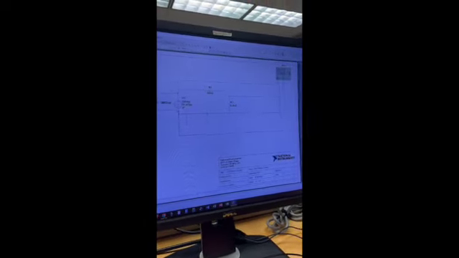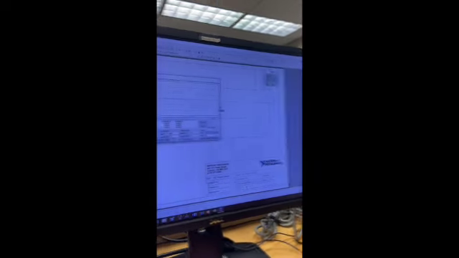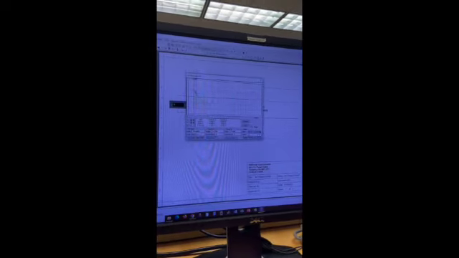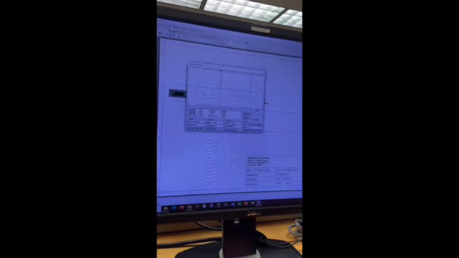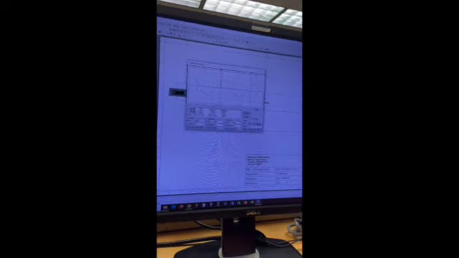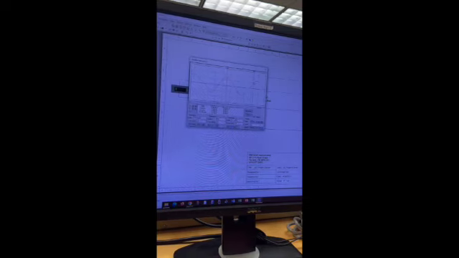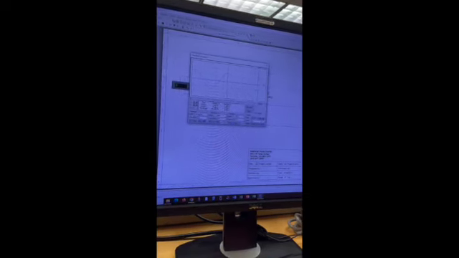To measure your period, or T, you open up your oscilloscope. Take channel 2, drag it to right before the top. Take channel 1, drag it to right before the start. Click on channel 1, right click it, go to next Y max. Click on channel 2, right click it, go to next Y max. That is 84.246 milliseconds, your T for channel A.